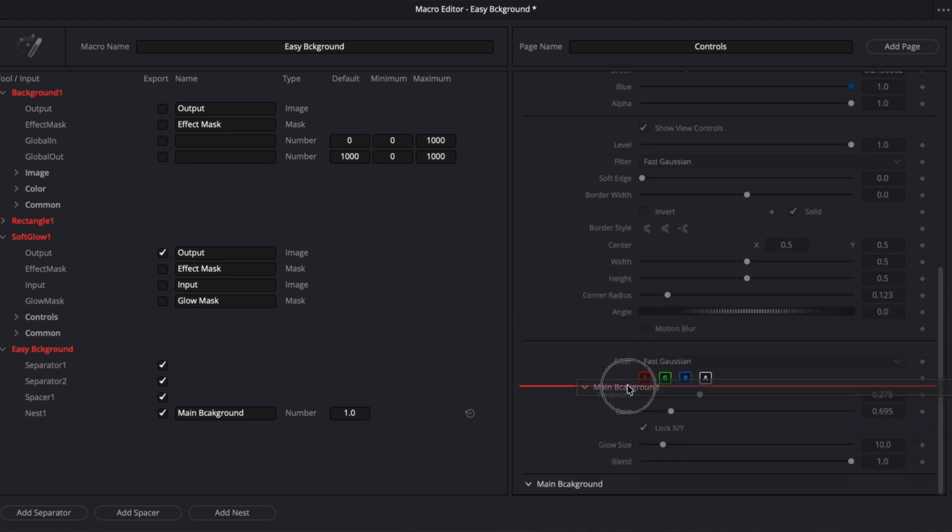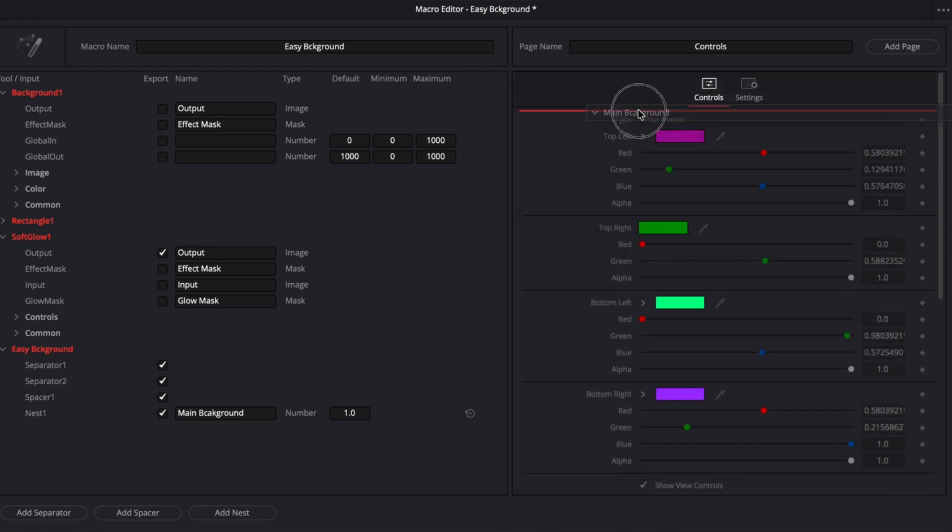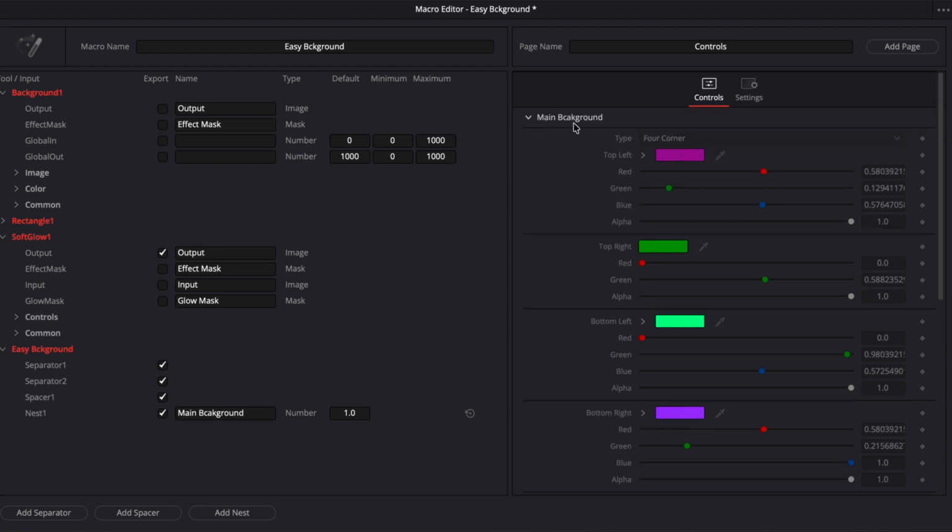But while dragging and going to place it, take note that there's a red line. Take note of that, because where the red line is, if you drop it, that is where the control will be. So now let's go all the way up and place it on top, right below the controls. And when we release it here, we will see the main background over there, just like this. Now it looks like it's open and the controls are already under it, but no, it's not. You see? There is nothing inside.